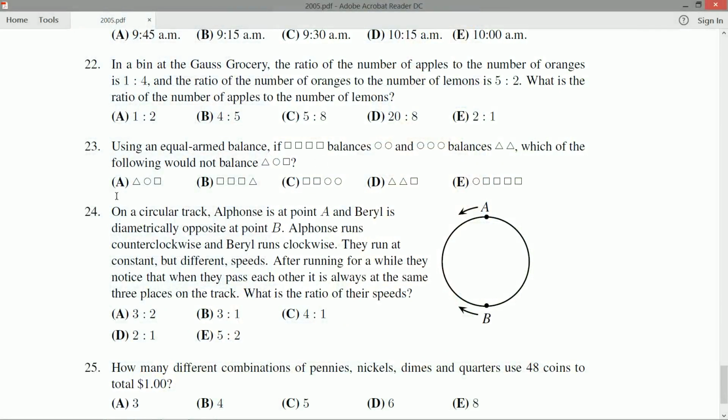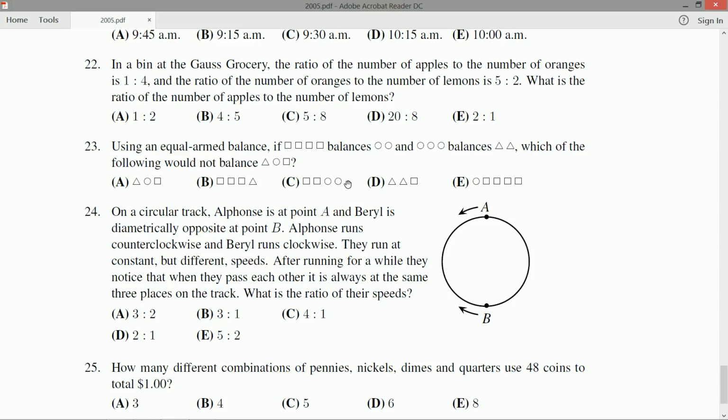So, A is exactly the same thing. So A is definitely not the right answer. B, how does B differ from this? Well, B differs from it in that a circle is replaced by 2 squares. Does that work out? Well, we can do some math and calculate that out. C. So we still have a square and a circle, but we have another square and a circle, and those have replaced the triangle. Is that an equal balance? Well, does one triangle balance with a square and a circle? That's something we could use the information we're given to test.